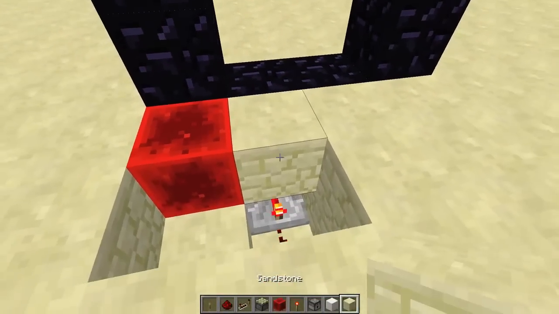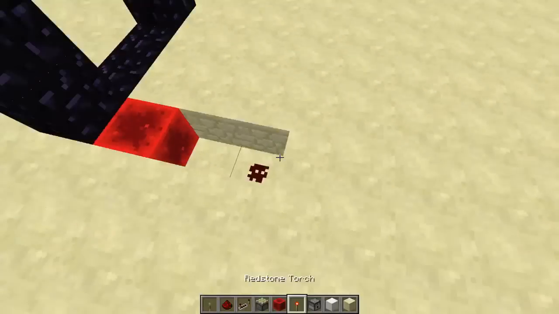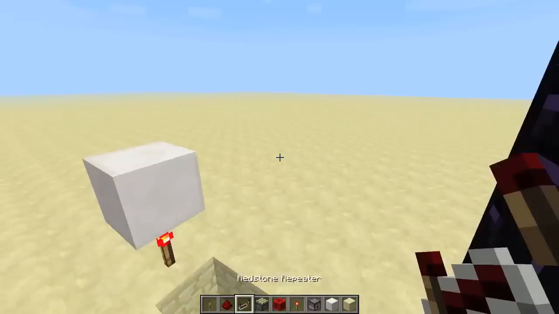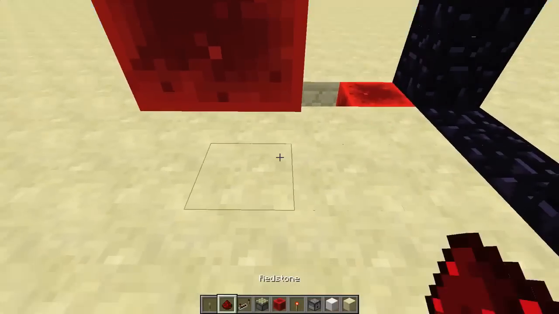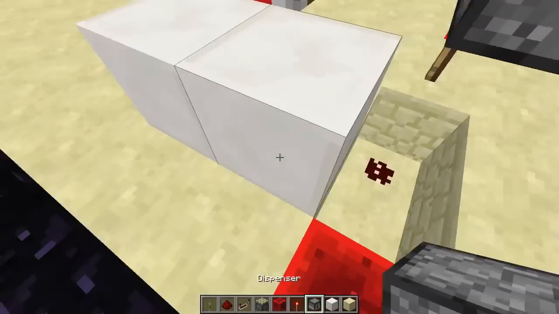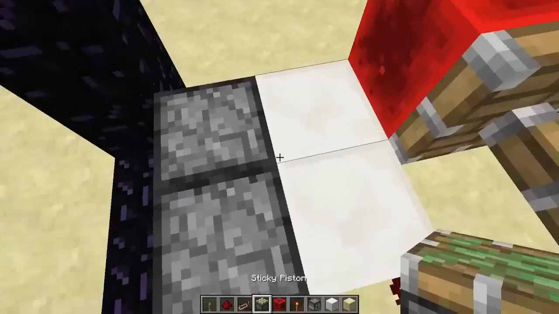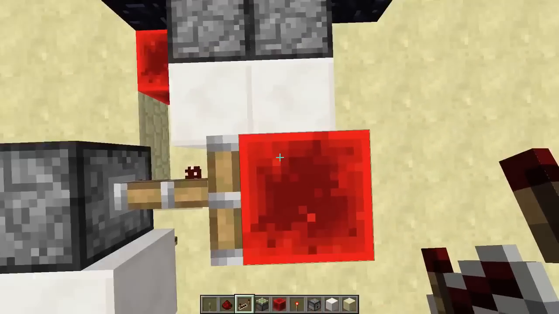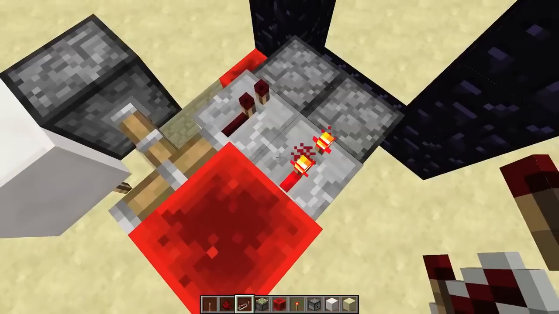That's one important aspect. So now you go over here, place one piece of redstone, a torch, a block, a sticky piston facing in this direction, a redstone block on top of it, 1 piece of redstone, 2 blocks of choice, then your 2 dispensers over here, and then on the block where the redstone block is, you place a repeater on 2 ticks, and right next to it a repeater on 1 tick.